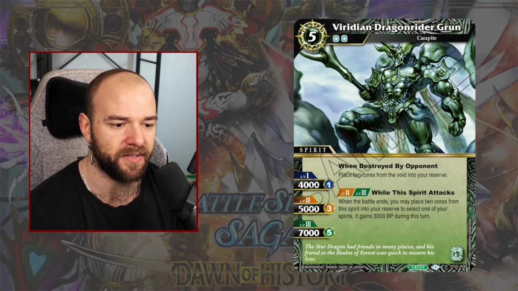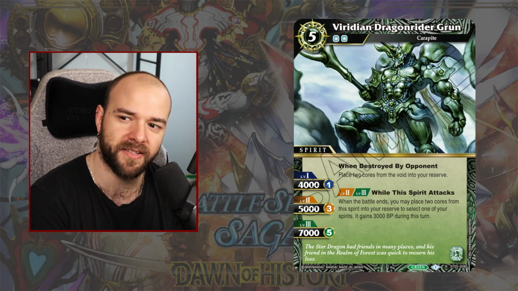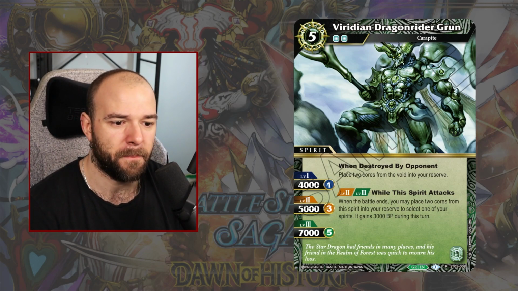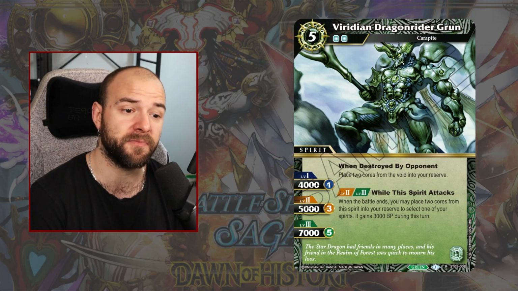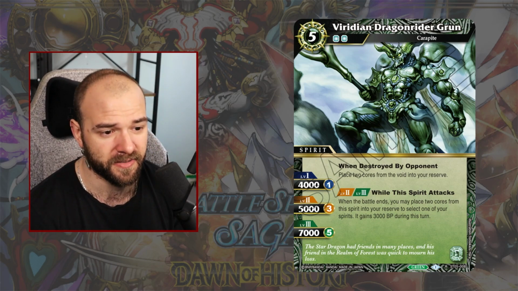It gains 3k BP during this turn. That's cute. Honestly, I'm going to be straight, guys, I don't think you're using this almost ever. There's a world in which it matters, but it's when the battle ends, which means if your opponent had battle tricks that were relevant to the fact that your spirits were a lower BP, you could do that. But it does make your lower BP ones that maybe weren't able to win a battle actually win out of battle. So it's not awesome.